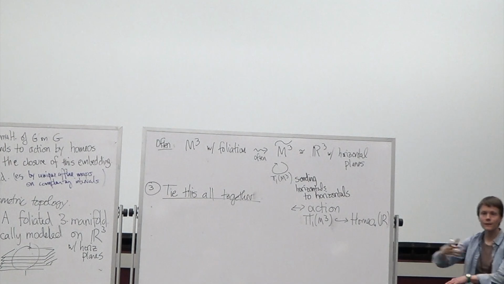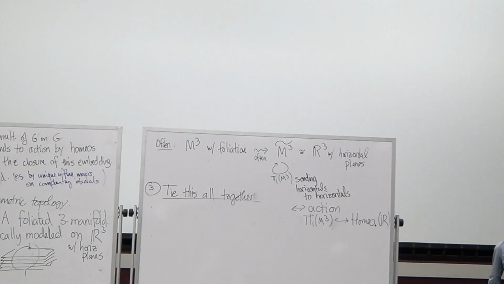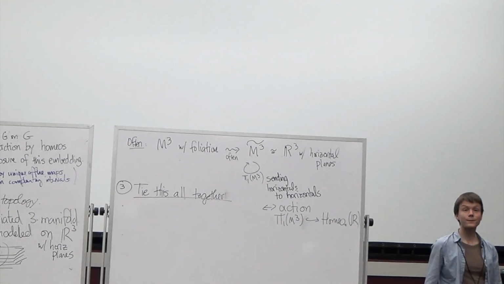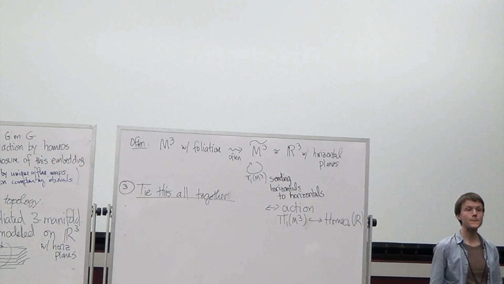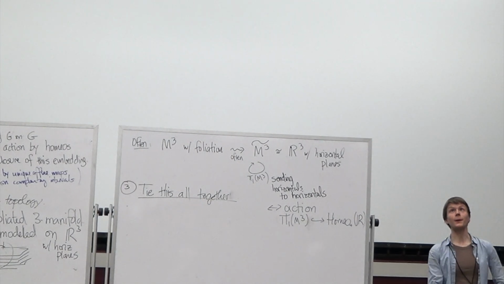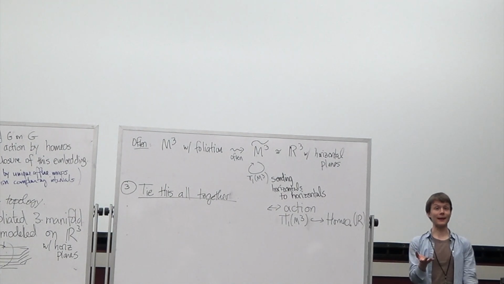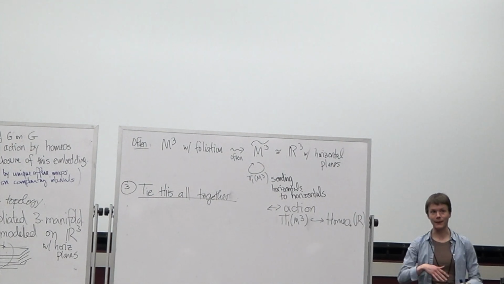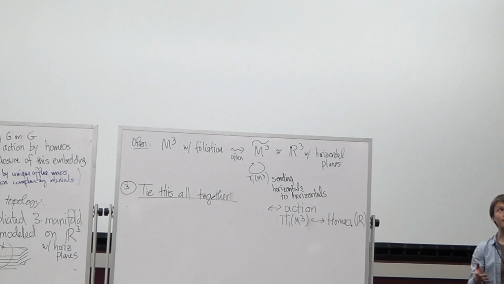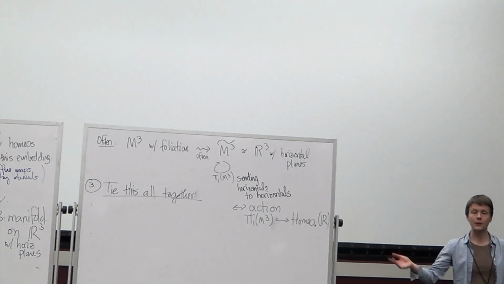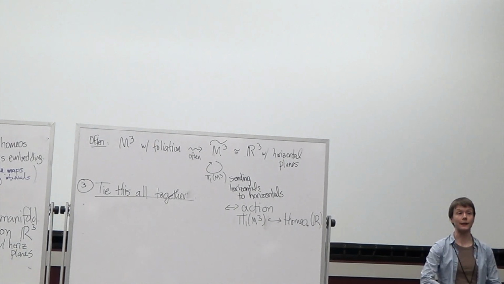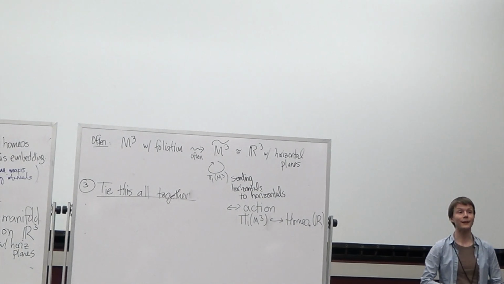Questions so far before I try and bring us on to the next? Yeah. So you mentioned that the condition for the previous theorem is that G must be countable. I just want any result for uncountable groups. So I gave you an example of an uncountable group that was left orderable, namely the group of homeomorphisms of the line. Okay, great, there's lots of examples. However, there are also examples of uncountable, same continuum cardinality, left orderable groups that do not act faithfully on the line by homeomorphisms.